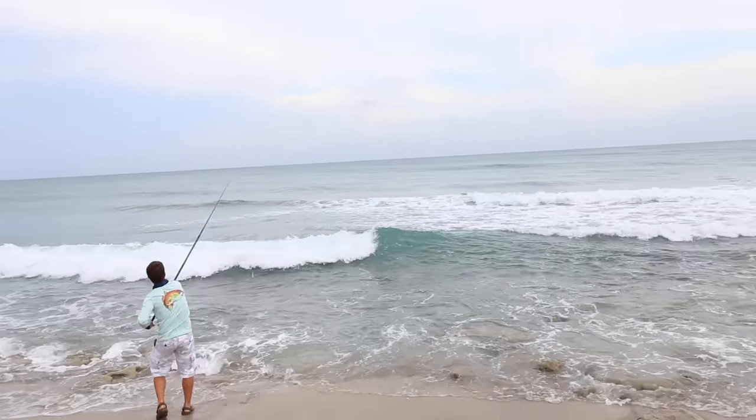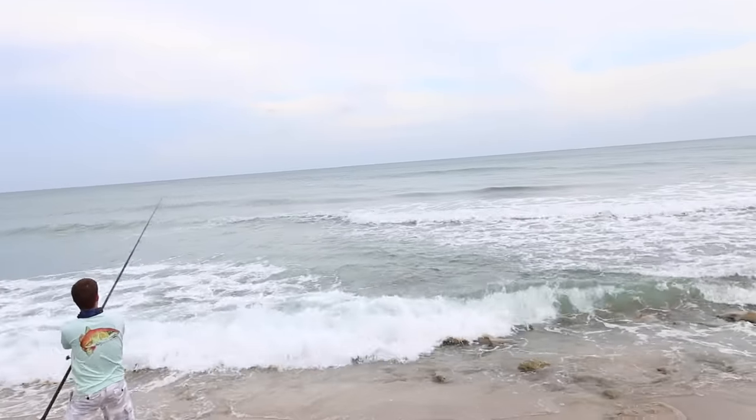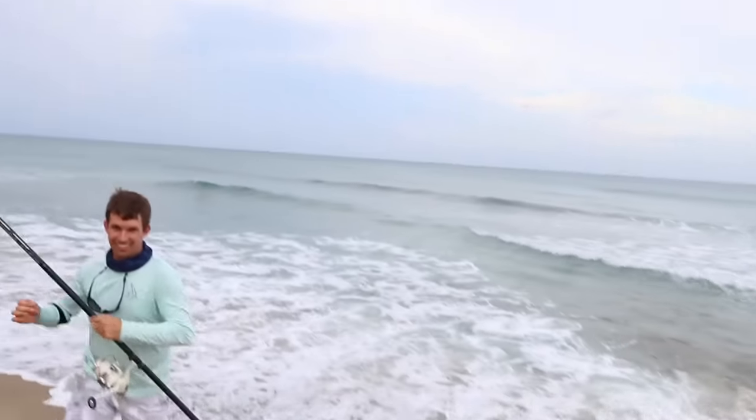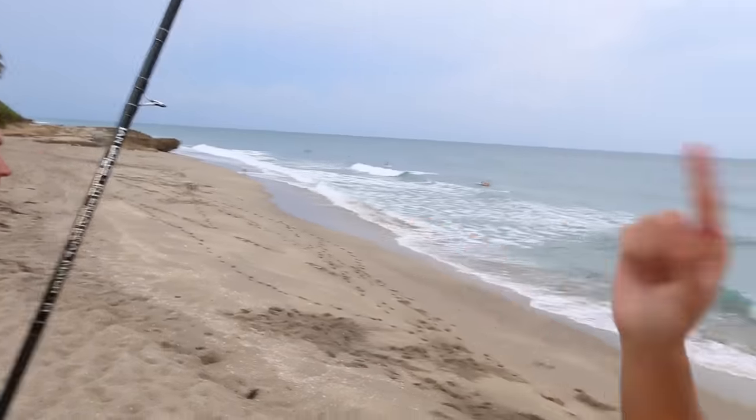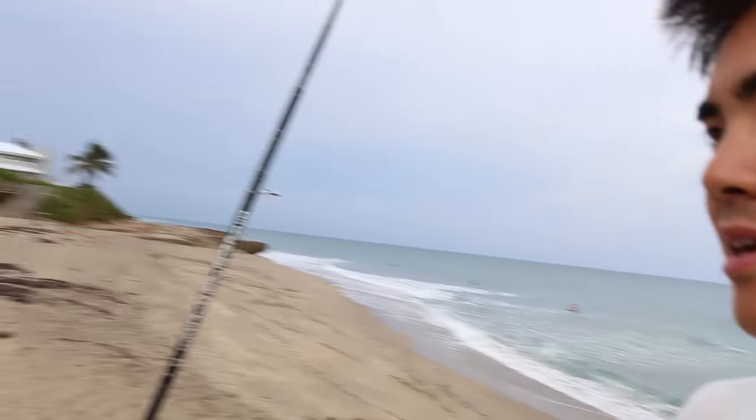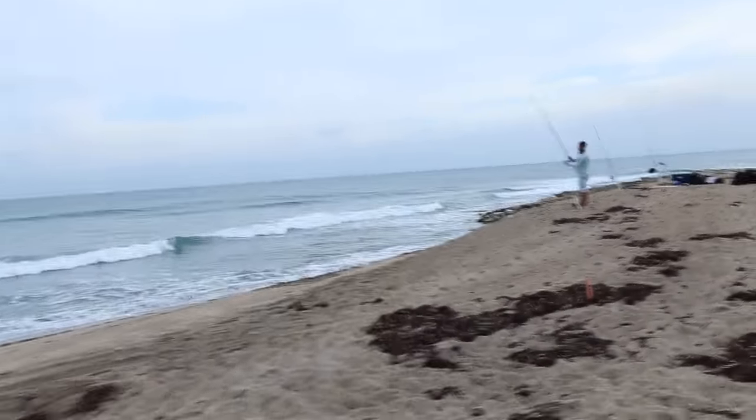All right, here we go, guys. Chicken's going out. Wow. That was about a 150-yard cast. Yeah, that's a good one. That was a good cast. So, guys, rod number one's out. We're going to have a chicken rod, a lamb rod, a pork rod, and a beef rod. Are we gonna use any regular baits or not today? Let's start with our lunch meat, or dinner meat, or whatever you want to call it, and then we'll move on from there.